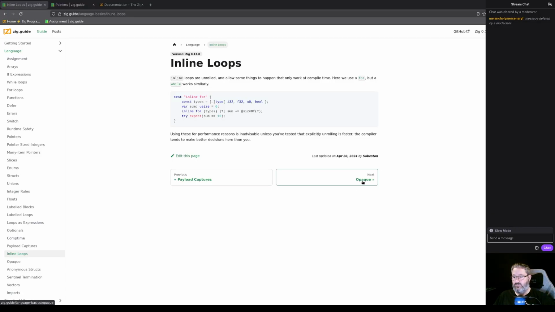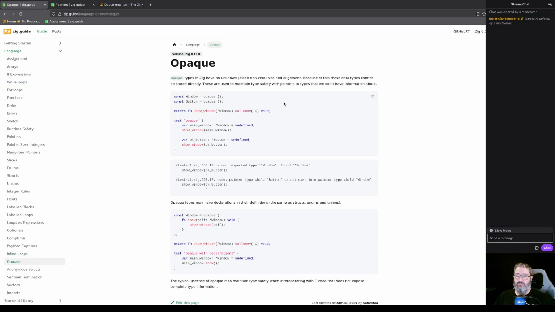Next. Opaque. Opaque types have an unknown, non-zero size and alignment.